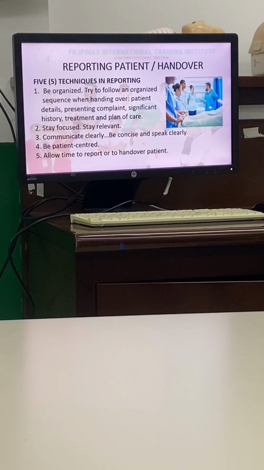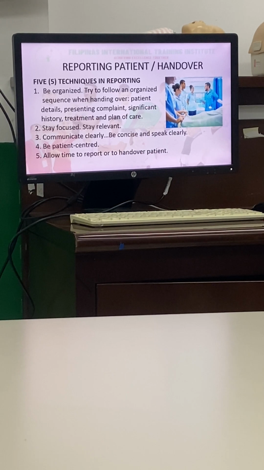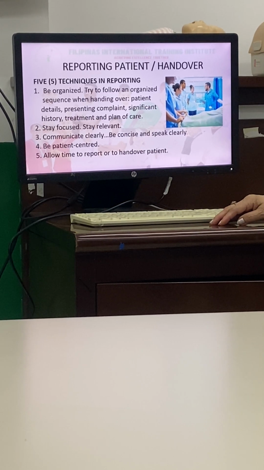When handing over, either you give it to your patient at the bed, which we call bedside, or if you give it to three or more people, you give it to a team or a part of your team. Either you give it in a visual way, like: Room 5 is blah, blah, blah. Room 6 is blah, blah, blah. Also communicate clearly. Write it down, so make sure that you have a document. Be patient-centered. During the handover, don't talk sideways. Don't talk about gossip. Just talk about your patient.